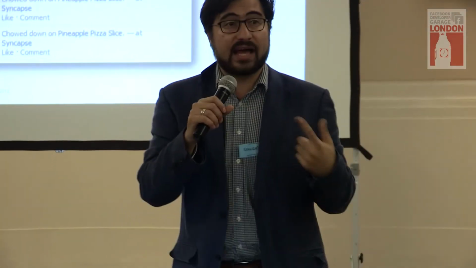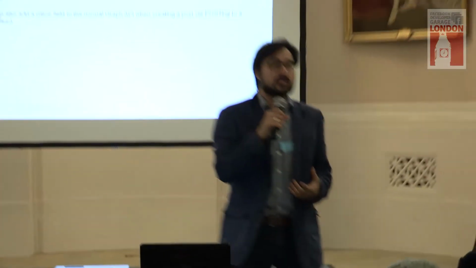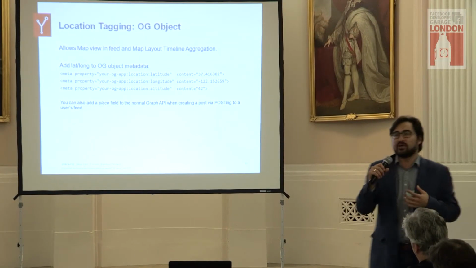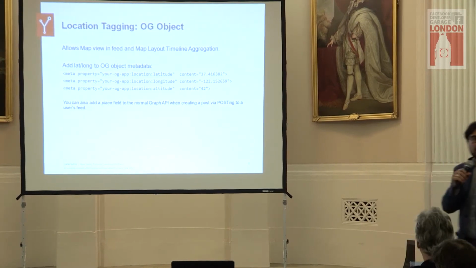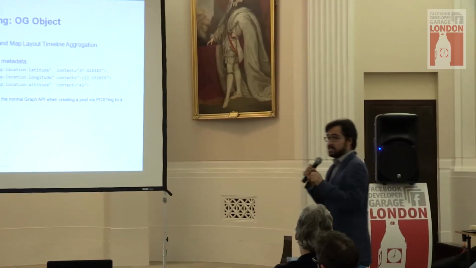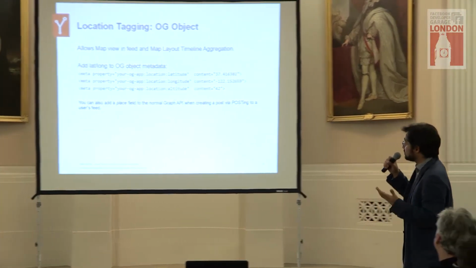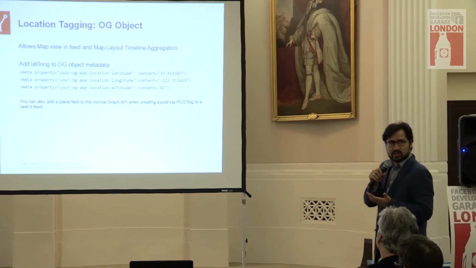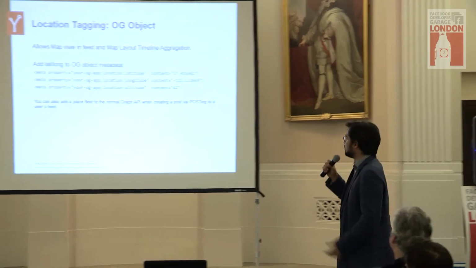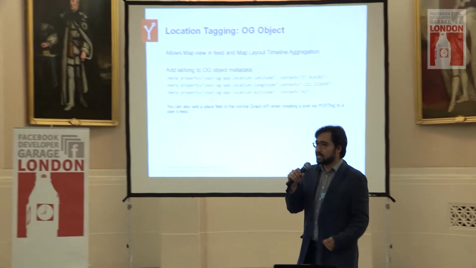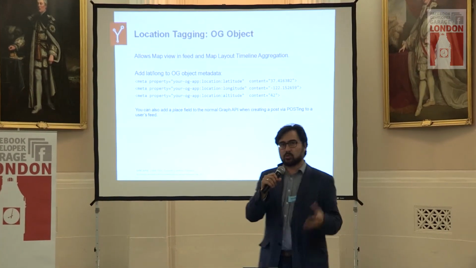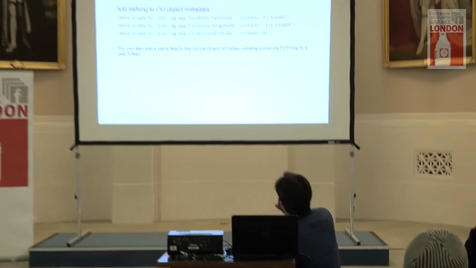So all you need to do is know your place IDs, add them to your Open Graph action calls, and the location will automatically be attached to that. You can also do this with objects. So if you want to have an object in the graph that has geodata associated with it, you can now embed that into your Open Graph metadata at the top of the page. So the example here is you're basically adding location, geopoint, I think is what the format's called. Just add latitude, longitude, and altitude, and when people like it or people do stuff and interact with that object, Facebook will know the geographical information.